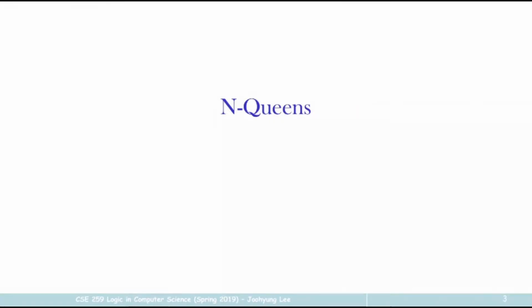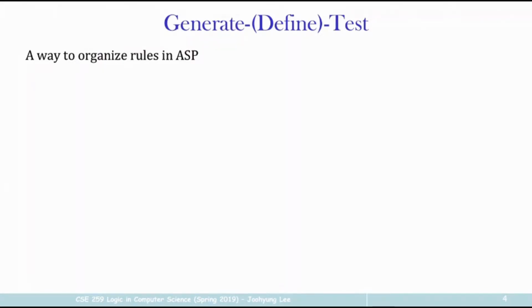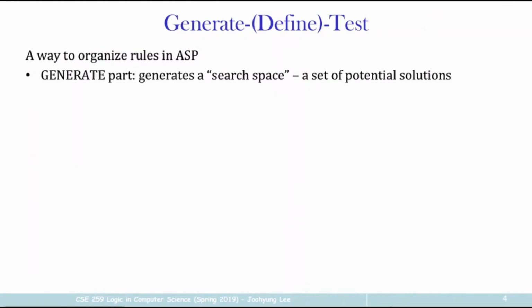So the n-queens problem is something that we saw before. Before we actually talk about the n-queens example, here is a way to organize answer set programs. You don't have to follow this convention, but this style of writing the program is a programming idiom that helps you structure the idea well.